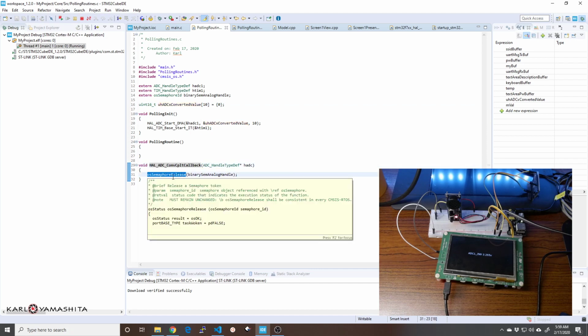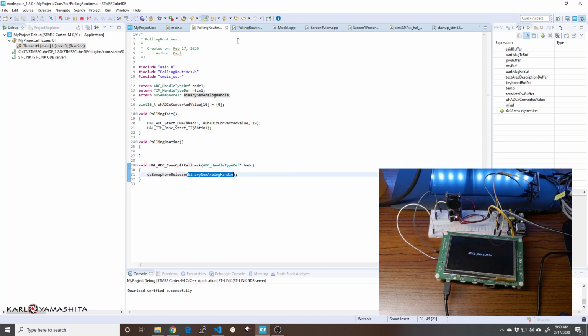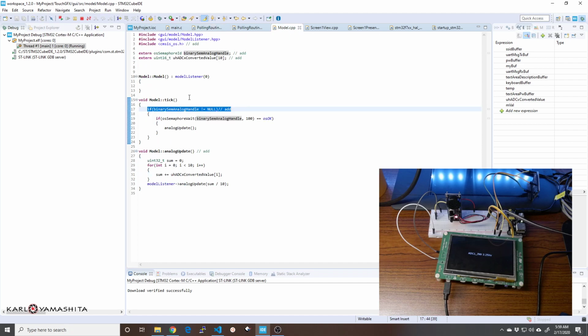So we then release this binary semaphore, and then here in the model we get a tick from the FreeRTOS, so this is always ticking, and so now it's always checking to see if this binary semaphore has been released. When it gets released, then we can call this analog update. And we're taking the 10 values here, summing it, and then we're dividing by 10 because that was the total amount, and we get the average.